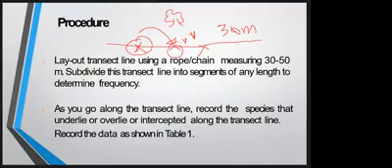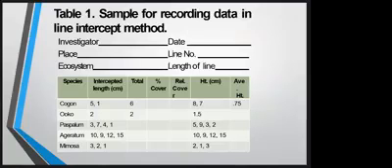Okay, this is an example of your recording data in line intercept method. So you have the species, the intercepted length. So unsa to nga length ang imong gitumban? Let's say 5 meters out from 30-meter intercept. Then you have the total number of species found. Then you have the percent cover, which will be answered later on, kaya wala pa man ta dari nga part. Then height, you have to record your height and your average height.